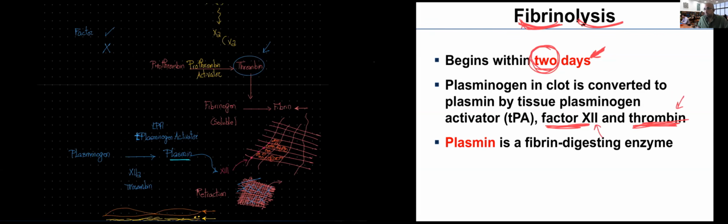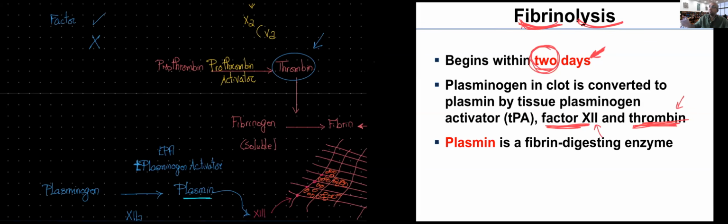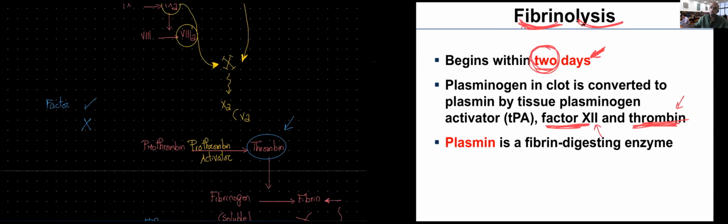I will be enhancing the blood clot breakdown as well as formation, but keep in mind that there is a difference in the speed between the formation and the destruction. That's why I will end up having a blood clot formed for a specific amount of time, and then it gets degraded. Is there any logic here why the same factors that allow you to form the blood clot are going to enhance its breakdown? Is it logical? In my opinion, it is so logical.